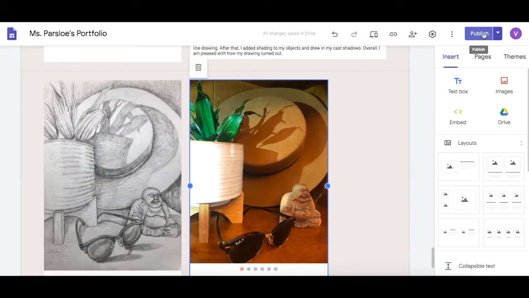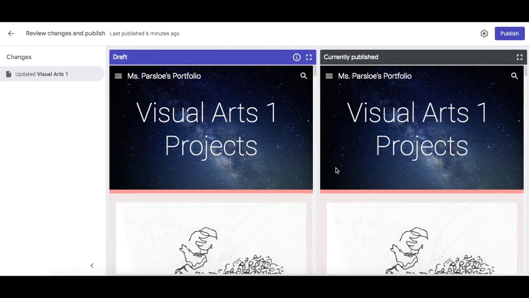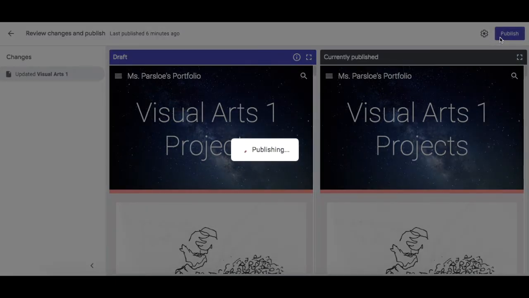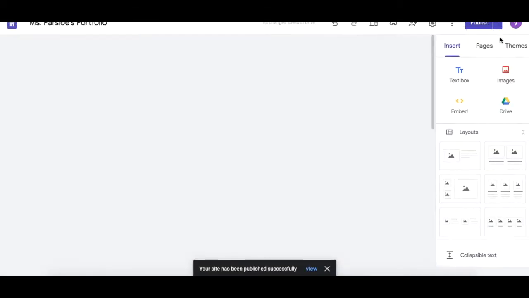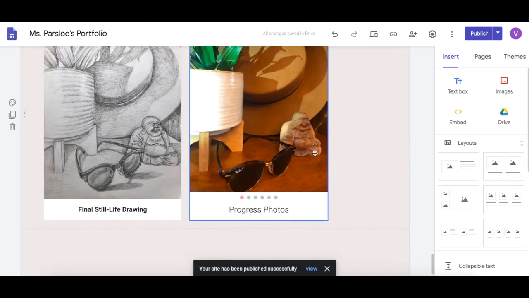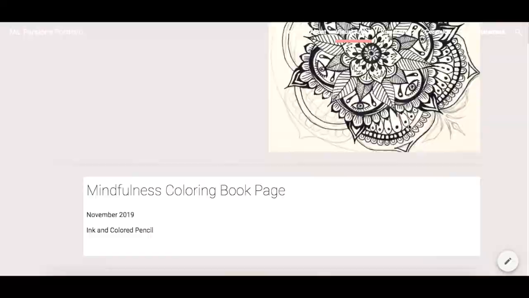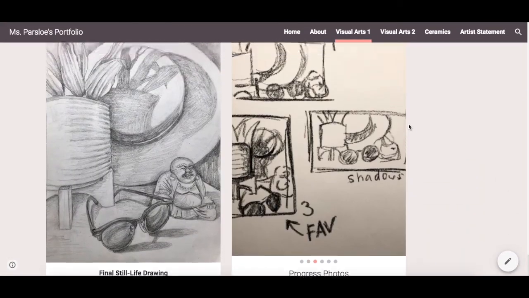Now I'm hitting publish because I finished. I'm all done. I don't expect this to be done in one day. I expect this probably to take 2 days. Hitting publish for a second time to make sure it's actually published. And of course, like always, the last thing you're going to do after you hit publish is check your view published site. So I'm making sure everything's there, double checking. Now click view published site on that drop down menu, loading, and here it is. So everything's there. I'm going to double check that I have everything, all good.